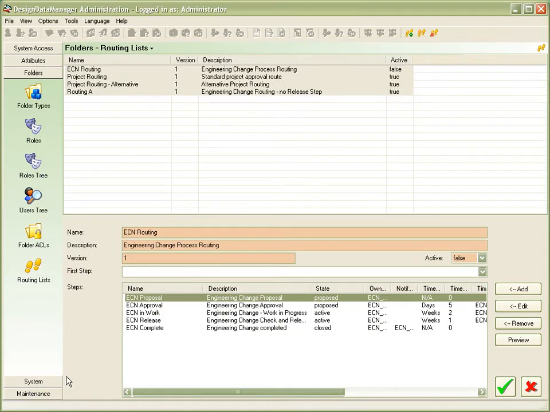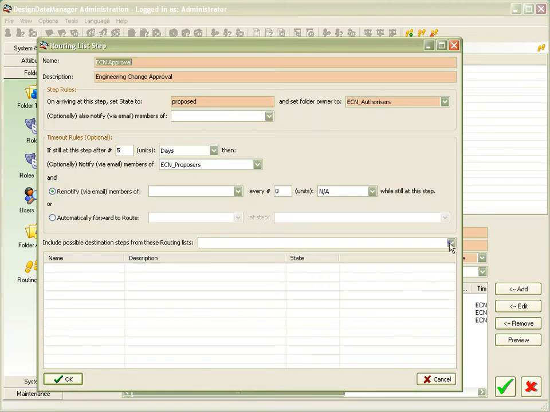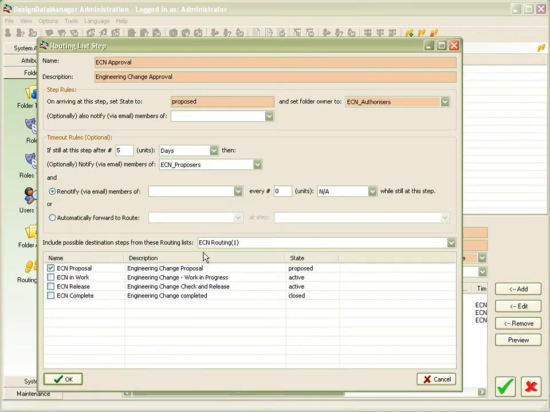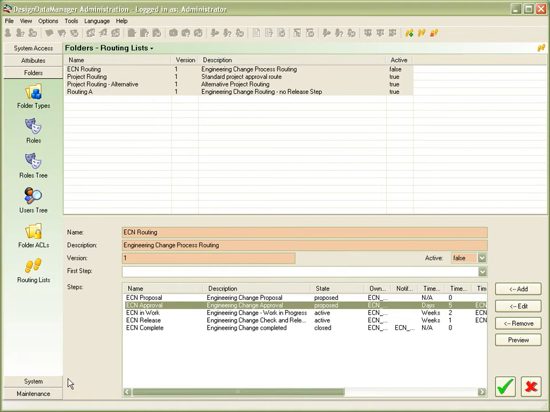We go through the same process for the remaining steps. However, with the approval stage we have two options to select. We can approve the Ecn and step forward to the IM Work stage, or we can reject it and return the folder to the Ecn proposers. The remaining steps are defined following the same pattern.